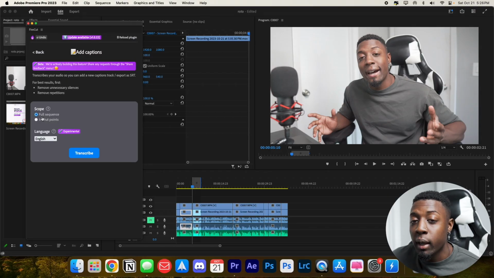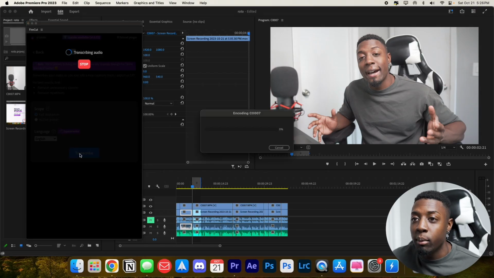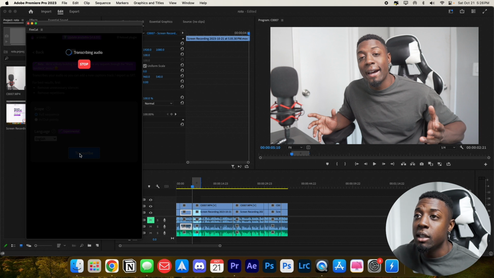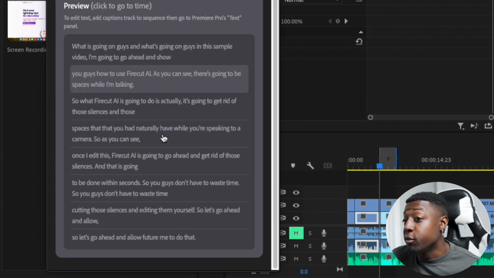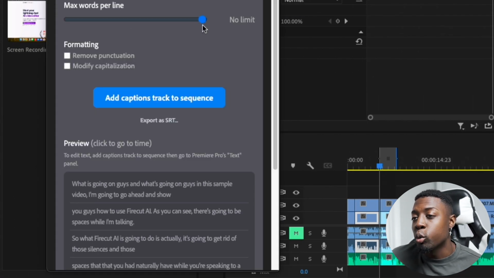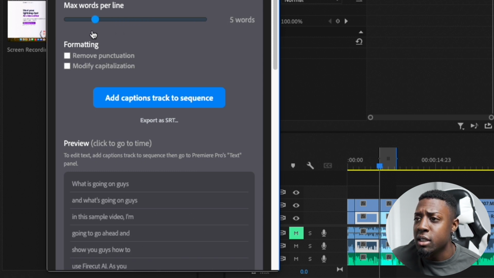In the actual Adobe Premiere Pro program, it actually has captions in it, but, you know, you can also just do it in here, and it'll do the full sequence, or you can just do in and out points. I'm just gonna go ahead and transcribe the full sequence, and it's actually a little bit easier to do in here. As you can see, it's finished. It's actually much faster than the original Premiere Pro, and it's a little bit easier to see how it's gonna look.